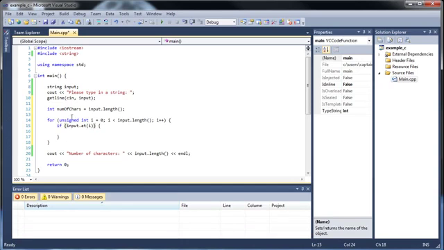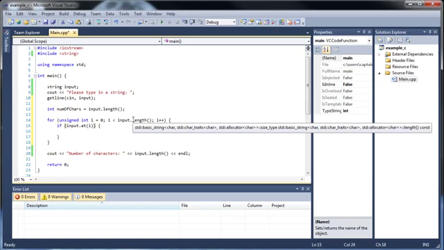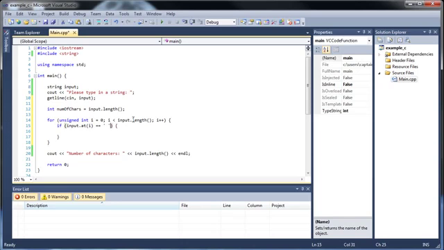So as we go through each character in this loop, we'll have an if statement that says if at that index in the string, it's equal to a null character. So this returns the character at index I. And if it's equal to an empty character, remember characters are denoted by the single quotes, not double quotes, or the apostrophes, what do you want to call them. So if it's empty, then we're going to take num of chars, which is the original length of the string, and decrement it by 1.